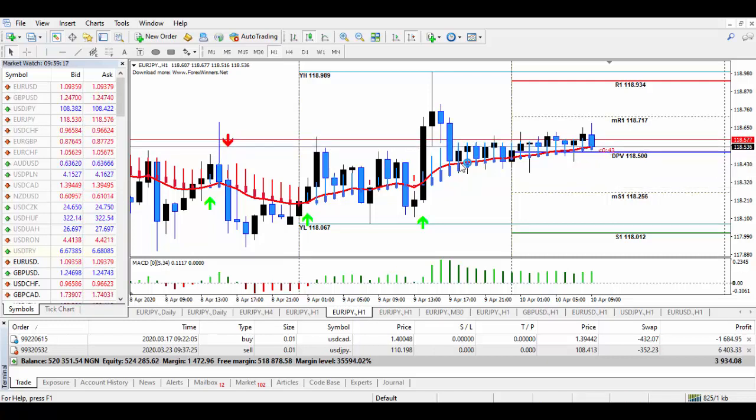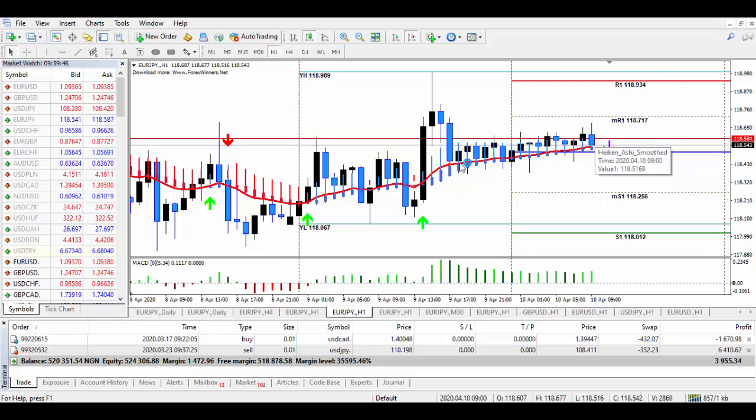How do we say the support is clearly broken? It is not when you have a candle that pierces through it like this. No, this did not break the support. You can say the support is broken when you have a candle that opens and closes below the support. So this did not break the support, this has actually broken the support. So right now you can see that this candle that is bearish now is testing the level of support, and of course is finding it difficult to break.